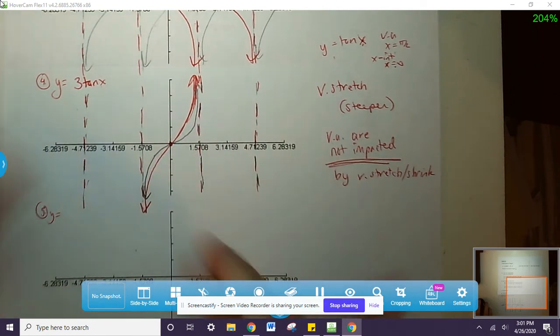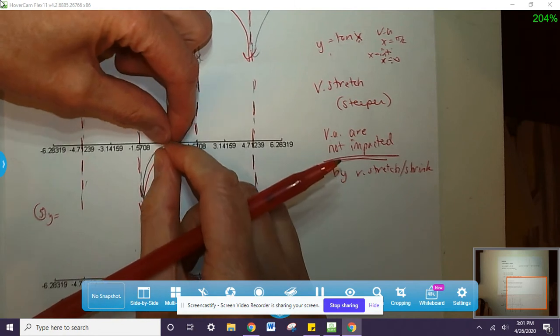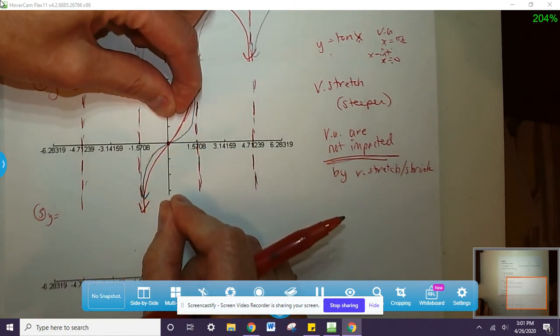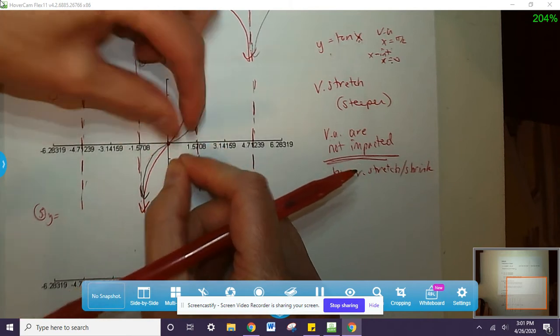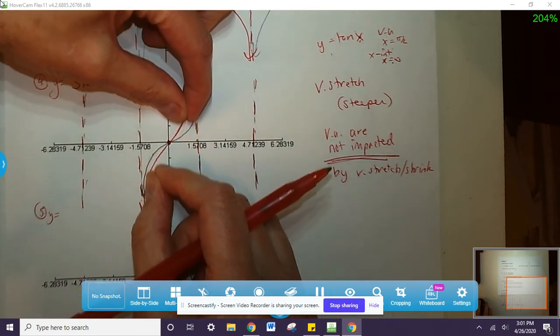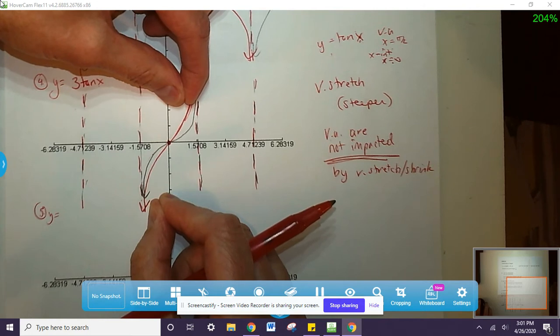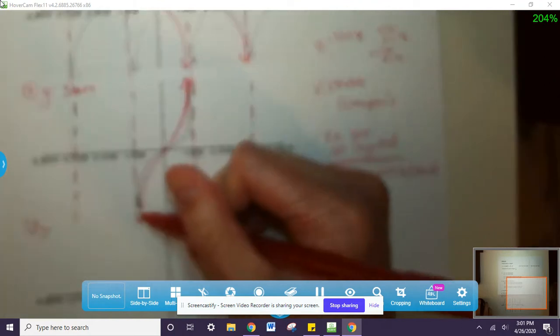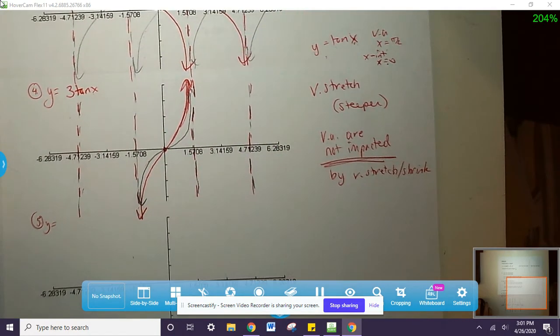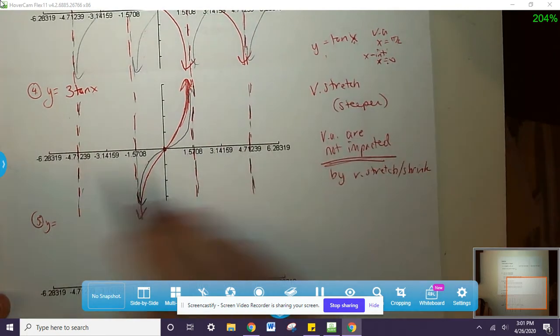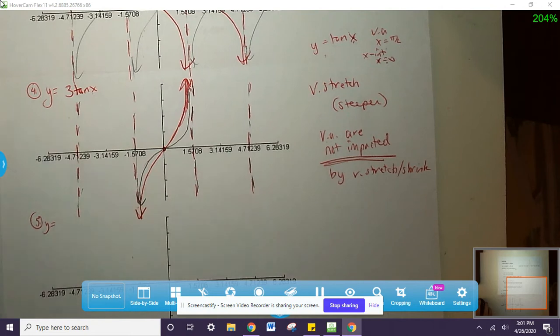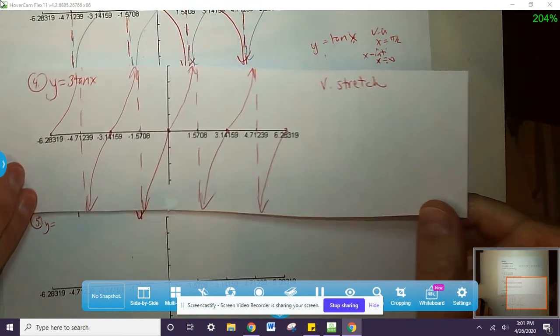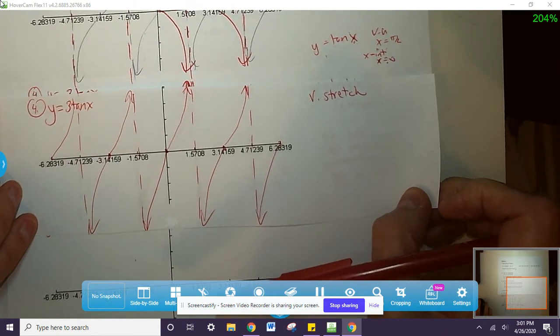So it's almost like you took that graph and you pulled it away from the x-axis. Do you see me vertically stretching it? So picture me taking the gray graph and stretching it vertically. It pulls away from the x-axis. And that's what it should look like. And depending on how steep you make it, it almost looks linear sometimes. So just be aware of that. It's kind of a tough thing to draw. So go ahead and fill in the rest of the viewing window. I'll pause the video, continue when ready. Okay, that's what my graph looks like for 3 tan x.